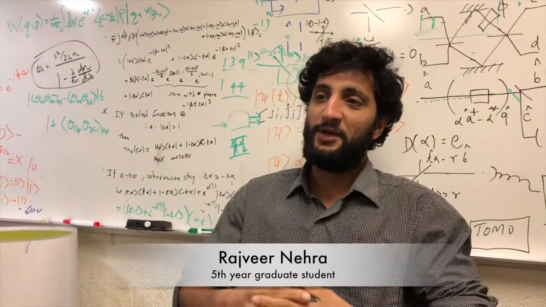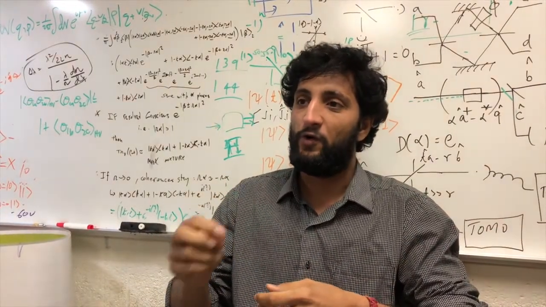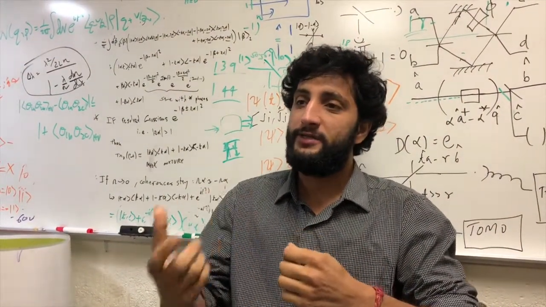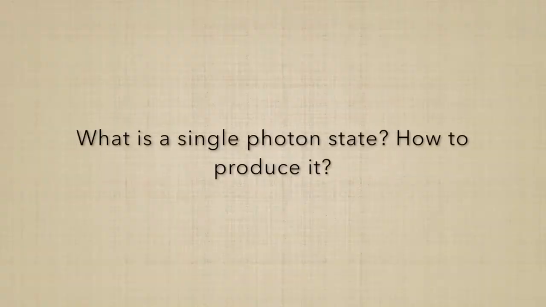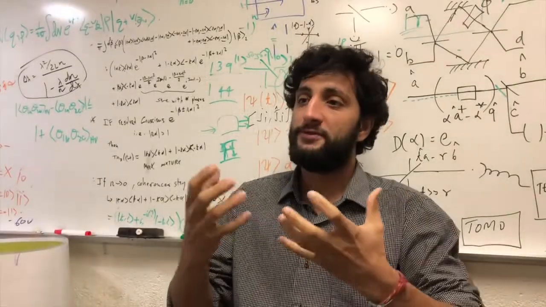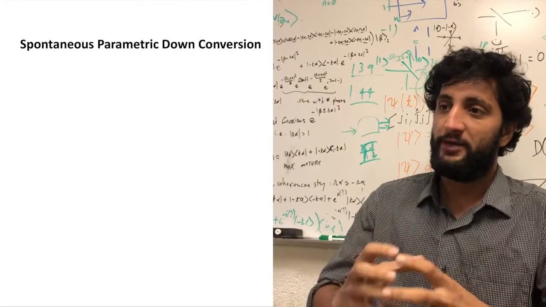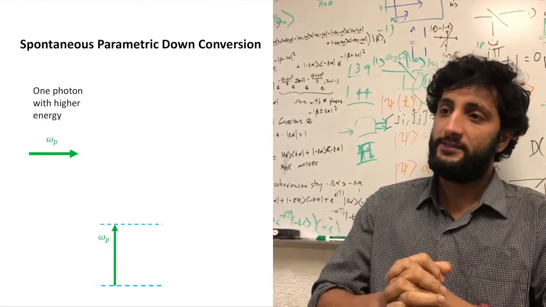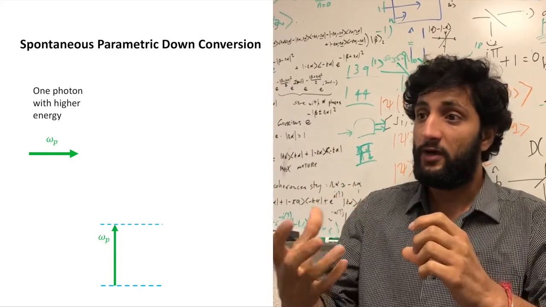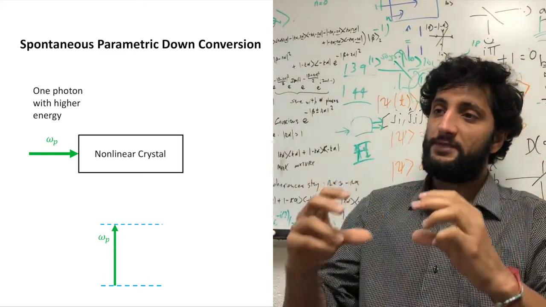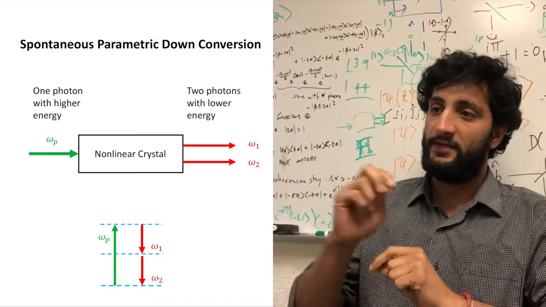So the goal of this experiment is to produce this quantum state with just one light particle, or photon. And you can use this sort of quantum state in optical quantum computing. Now, how do we produce this quantum state? We use this phenomenon called spontaneous parametric down conversion, and what happens there is you have one high energy photon, in our case it's a green photon, and it goes through this special type of crystal and it gets converted to two lower energy red photons.